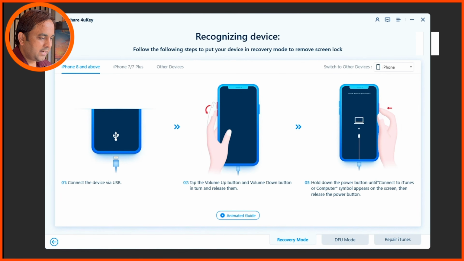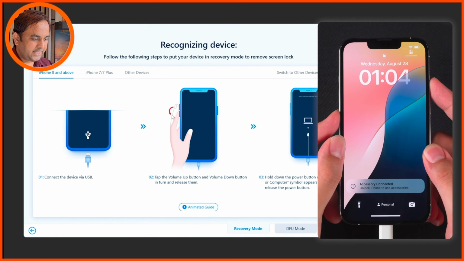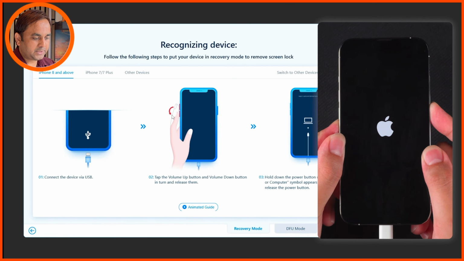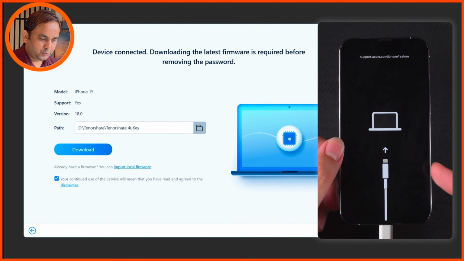First of all, you need to get your device recognized in this application. How do you do that? Connect this device via USB. I already connected it here. Press volume up, volume down, and press the power button, so your iPhone is totally restarted and showing like this.